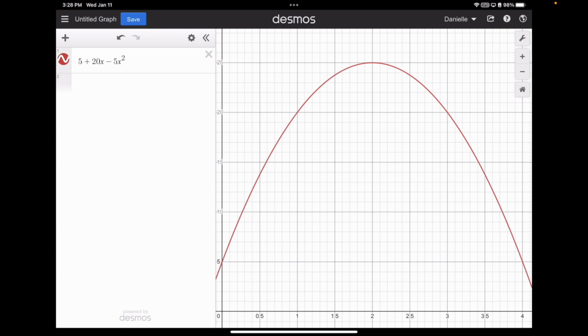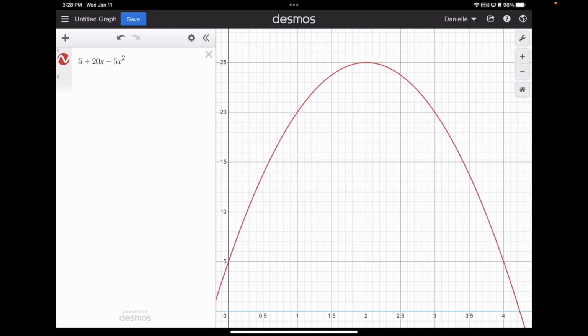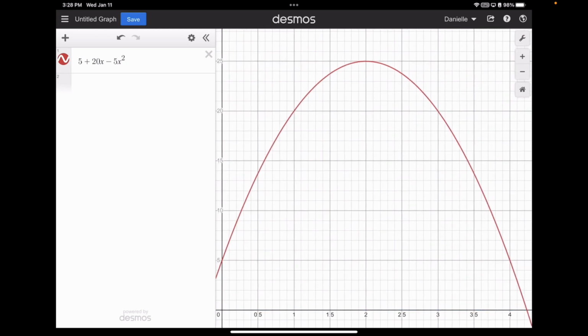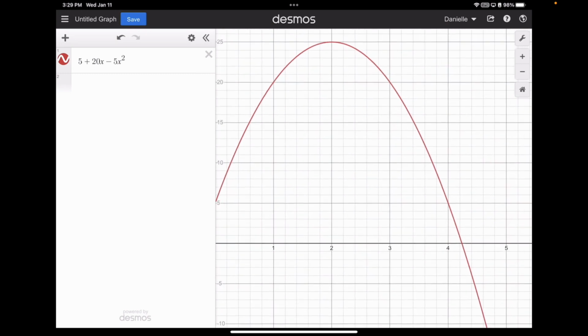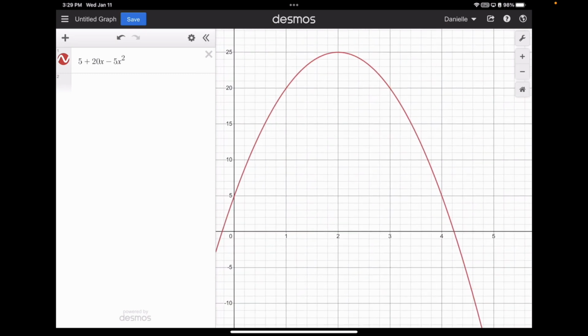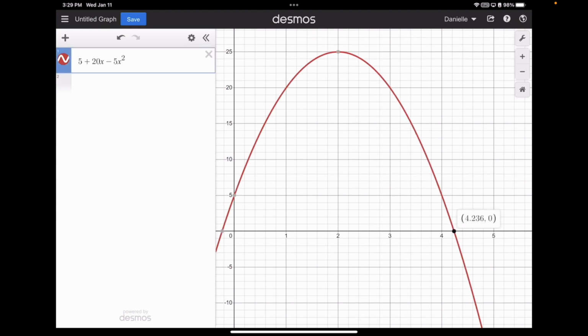But I also want to include where my marshmallow hits the ground. If I zoomed this out, it doesn't really make more sense. You'll notice that my parabola, after it hits the ground here, keeps going further down. And that would mean that this marshmallow is falling through the ground and eventually, I don't know, probably going to hit the core of the planet. And that's not actually the case, and that's not actually what happens.